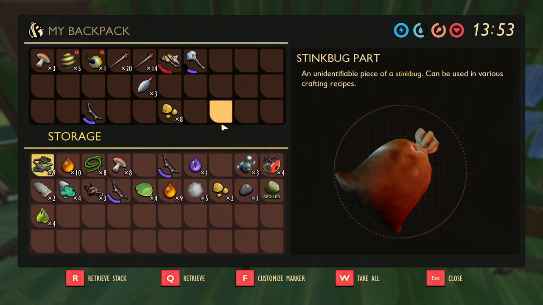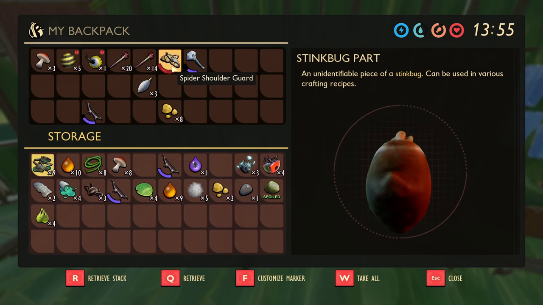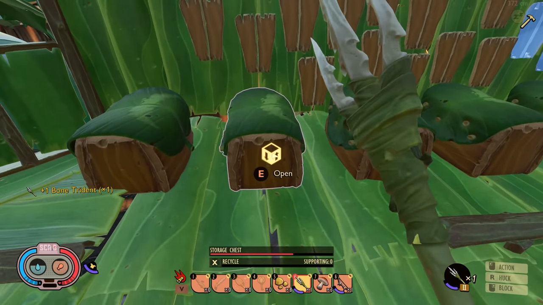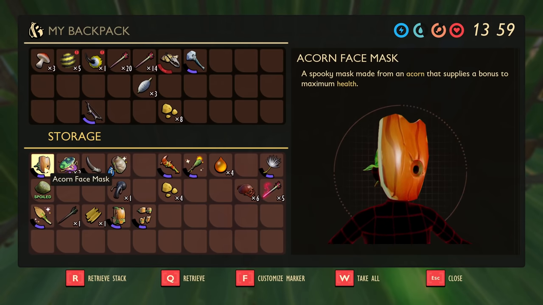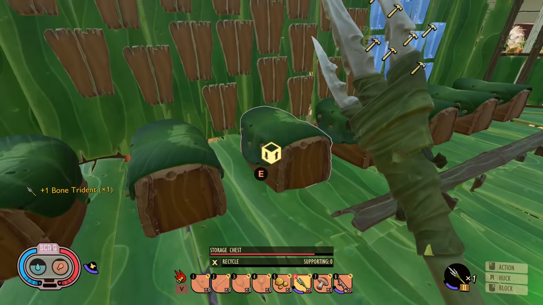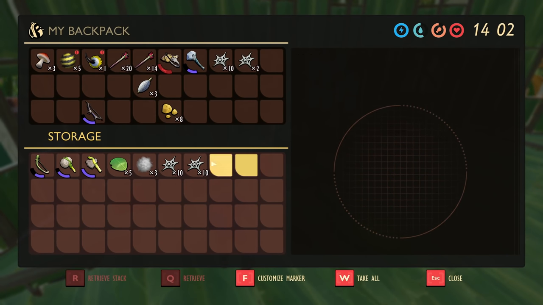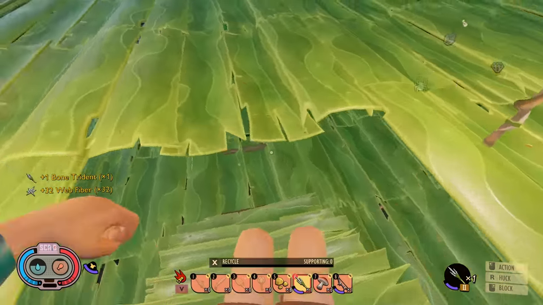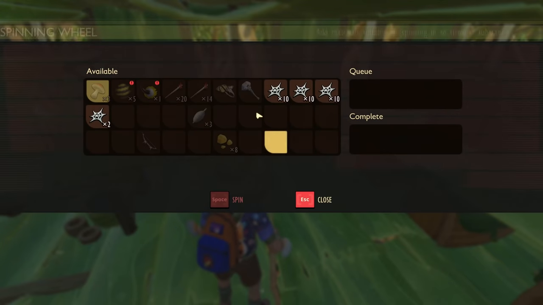I'm trying to see if I have armor. I found this broken piece of shoulder armor. Oh, darn it. Don't do that. We have the spider fang. I have a mask right there. If I need to, I can take that. Oh, here's some spider webs. Okay, hold on. Let's take these. And let's go spin those. Was that 32? Is that even enough to finish the whole thing? I don't even know if it is.